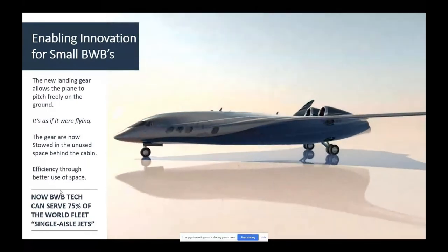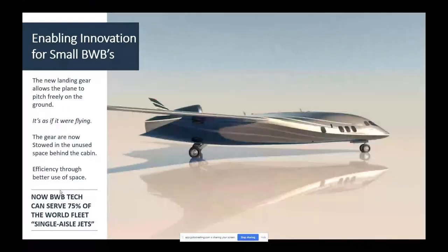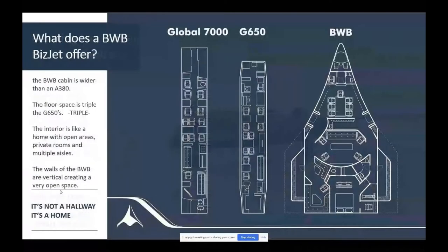But the other thing is, look how far back the main gear are. They're crazy far back, crazy far behind. There's no way this airplane could rotate for takeoff unless I do something. And we'll come to how I solve that problem a little bit later.